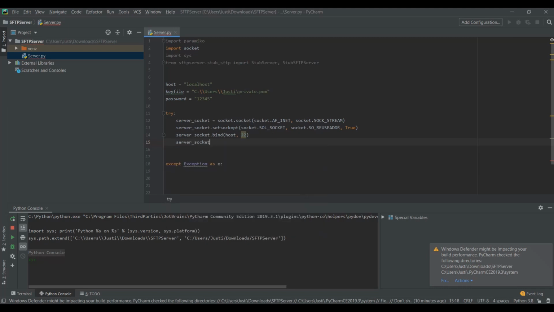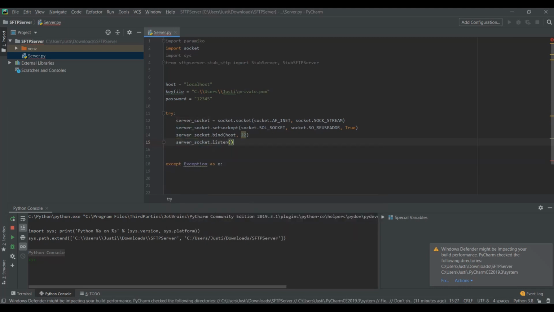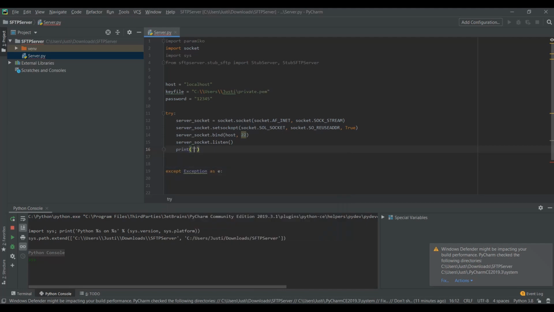And we want the socket to listen. Basically that just waits for a connection, or listens for another system that wants to connect to it. And so we'll just print, say, listening for connection.